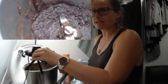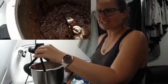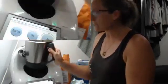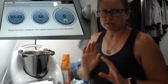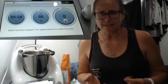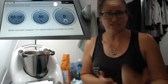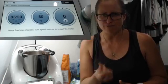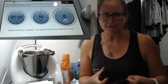All right. Can you see that texture in there at the moment? Can you see how it's a little grainy? Chances are it's grainy because I actually didn't get to mill those hazelnuts completely down, because they went clumpy with that chocolate. So if you've got hot hazelnuts like I did a second ago, do yourself a favor and don't put the chocolate in on that step. Because what happened on mine is the chocolate melted with the heat of the hazelnuts, because I just got them out of the oven, and that's meant the hazelnuts didn't get really down to that fine powder that will then become nice and smooth in here. They didn't get that fine because they got clumpy with the chocolate.